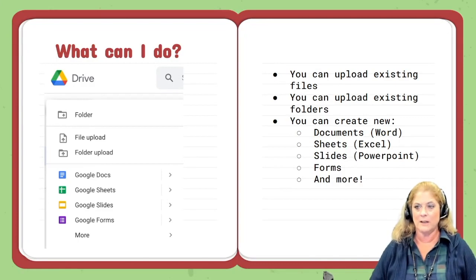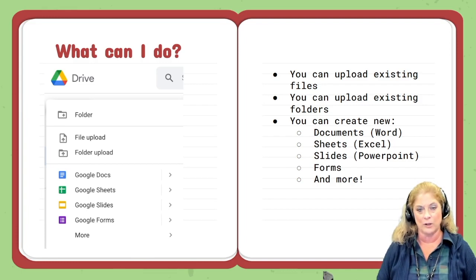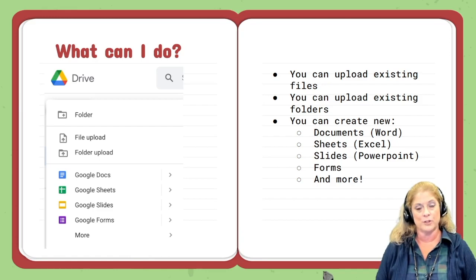So in closing, I just want to recap some of the things that we've talked about today. We've talked about the ways that you can open your Google Drive by launching a Chrome browser and typing drive.google.com and then clicking on the waffle. We've talked about finding it through your start menu, about finding the Google icon on your desktop or your taskbar and launching it from there. We've talked about the ways that you can create new folders and files. We've talked about the ways you can upload files and folders from other locations. And we've talked about briefly the ways you can search for files and folders within your Google Drive.